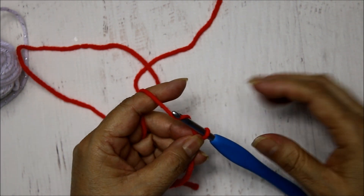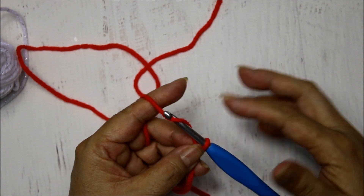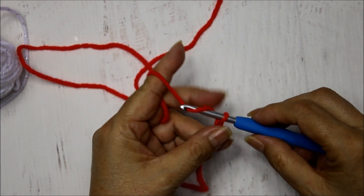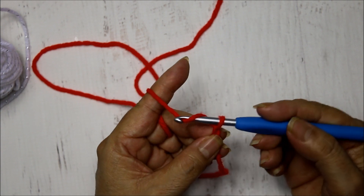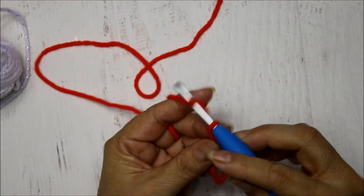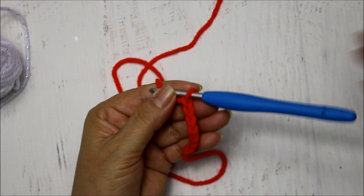You can also use a little ribbon to hang them up on the tree or just use another little piece of yarn. So I'm going to go ahead and begin by chaining 40. To make the chain you just wrap the hook around the yarn and pull it through — here I already have three of them. I'm going to go ahead and do 40 and then we'll come back when I've finished all my 40 chains.